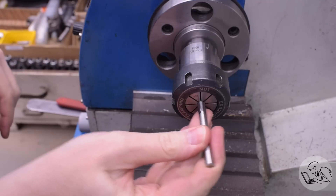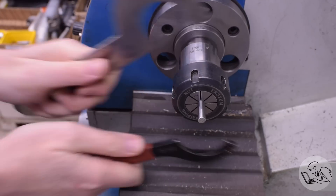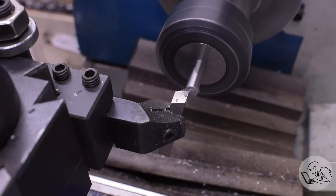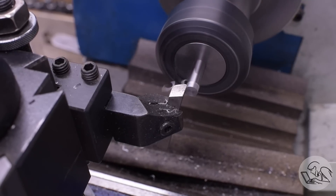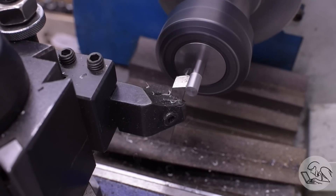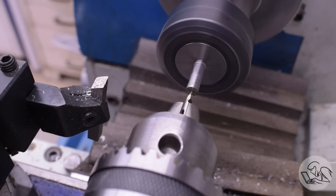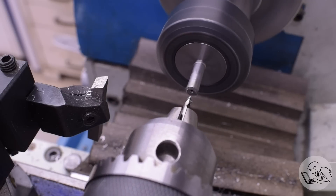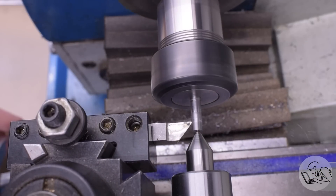On to the center bolt now that holds the main rod into the crosshead. This is not just a mere pedestrian bolt — this is actually the center bearing of the crosshead, which makes it surprisingly complex. I've got some tool steel here because we are going to be heat treating this. I'm facing off the end as is tradition. I thought I'd see if I could get away without tail support, but it's not cutting great, so I went ahead and put a center in it and got the tail support set up. The prototype would have had centers in this part as well — it's a big bearing pin made between centers on a 1910 lathe — and in fact, looking at the photos, Kozo's has centers in it as well. So all's well that ends well.